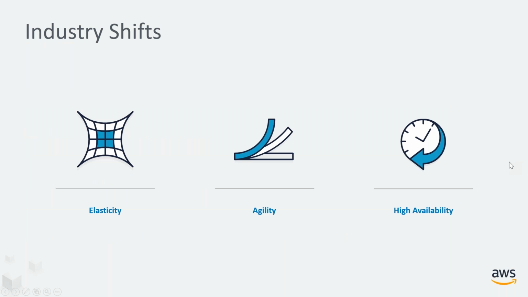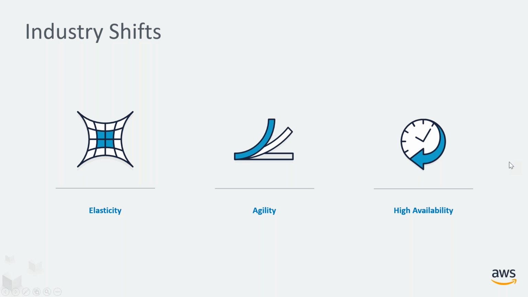So a lot of industry shifts that we're seeing today in cloud computing are also applicable to containers. Some of the main ones listed here: elasticity. Basically, this means that you can scale up and scale down to what your compute needs are, what your users are demanding, and pay for only the resources that you actually leverage. So there's no waste, and you have exactly the amount of resources that you need to run your workloads and provide your services to your customers.